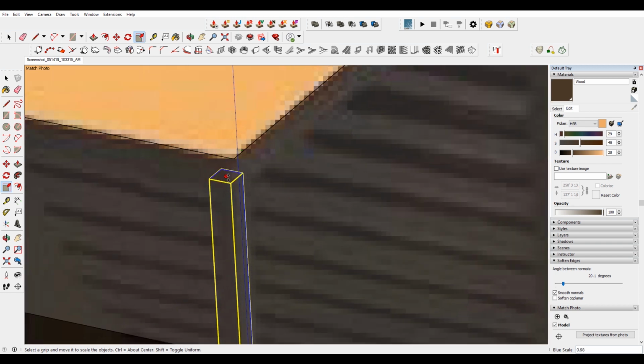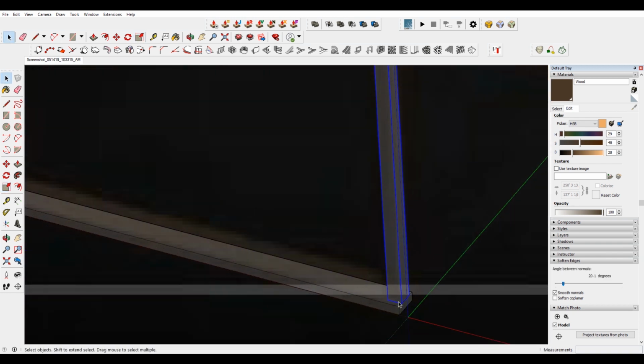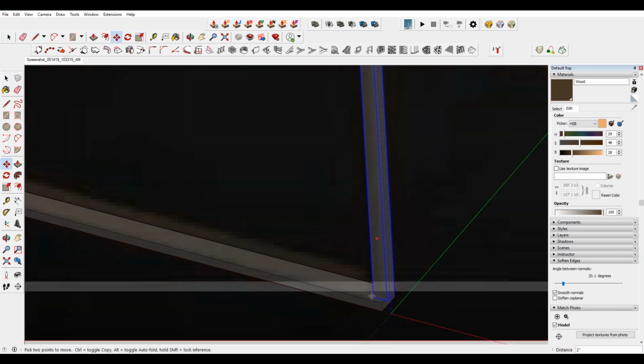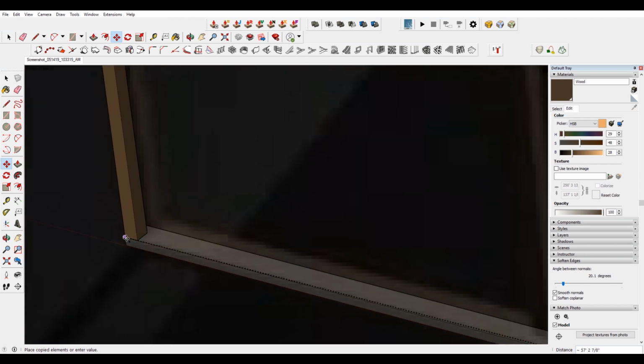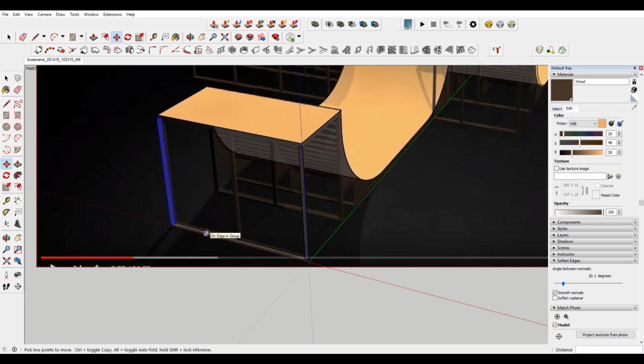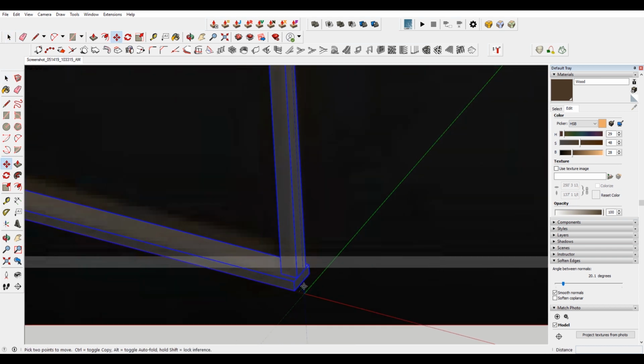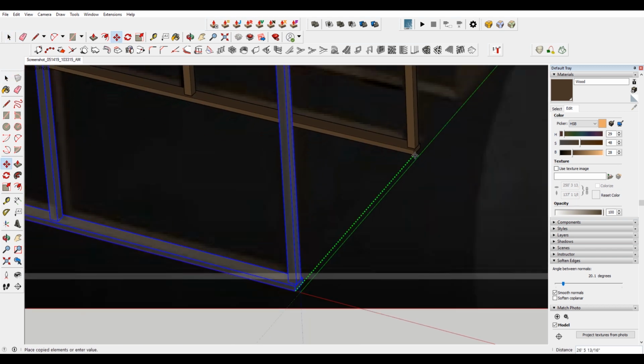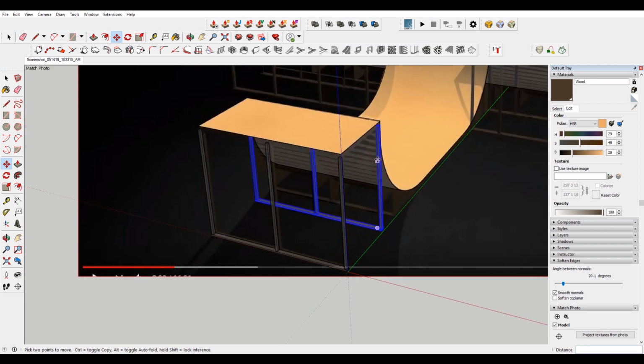Take this, hit Control, copy it over to here. Make sure you're on that red axis, and then holding Shift just to keep it there, divide by 3 by 2. That puts that in the center. It's not dead center for this particular thing, but it's close. Copy this to here.